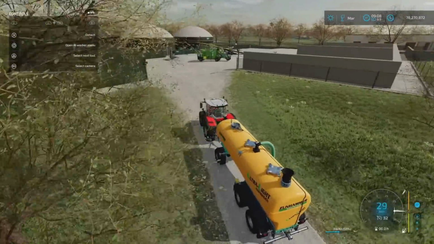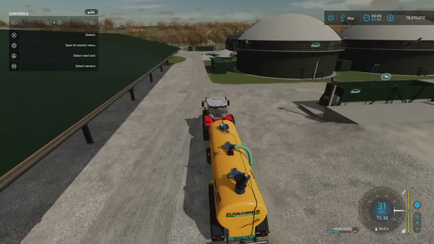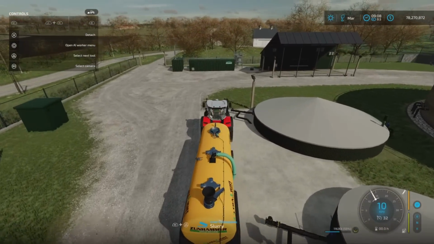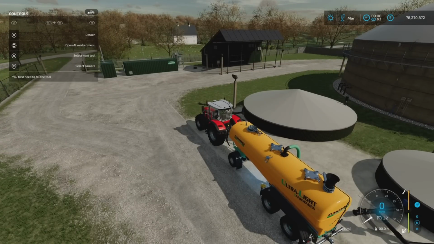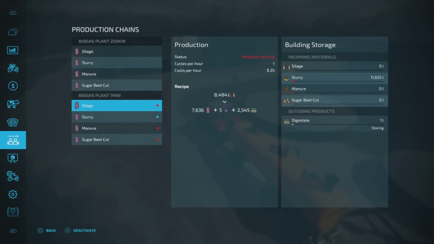So the 1 megawatt is a big old facility, and there is a difference between them. If you come down here, down the side, as you can see we're putting in, but our money's not going up, so it's going to be the same as it was on FS19. You get paid at midnight. So for anything that gets produced, you'll get paid at midnight. So if we go back, we don't want that screen anymore, we want our production chains.